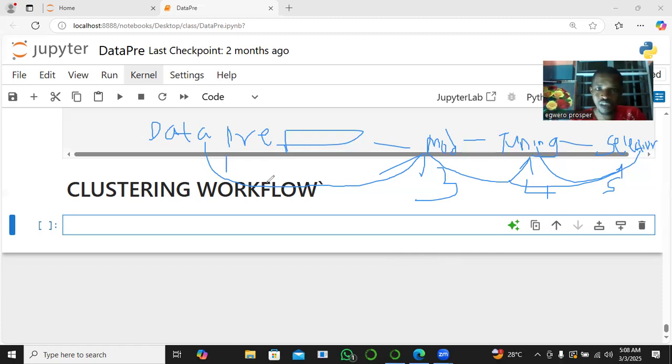So that is the reason why I'm saying that this order 1, 2, 3, 4, 5 may not be followed. If the order that you need to solve your problem is data preparation, modeling, then selection, you go ahead with it. If the option is data preparation, then tuning and selection, go ahead. So the entire process is not a linear process. You can see it's not 1, 2, 3. It can be zigzag, it can change. So bear that in mind. At times, you have to go back and forth.